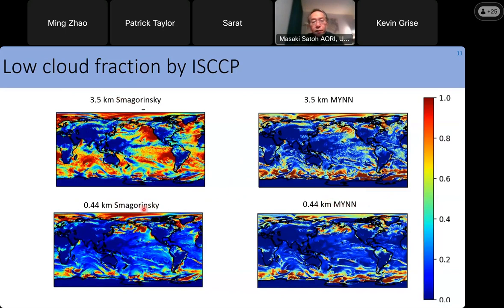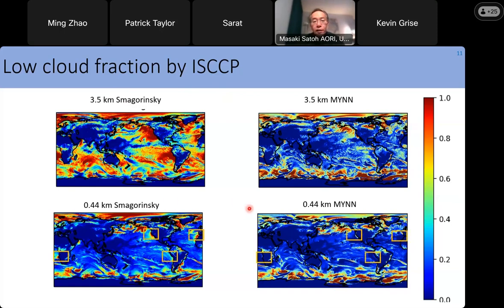And we think we will move to the LES type scheme if we go to higher resolution. Generally, Smagorinsky gives more shallow cloud. But unfortunately, if we go to high resolution, shallow clouds decrease. It's similar, this one.